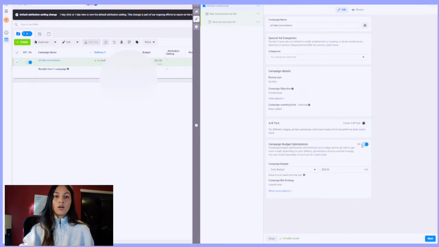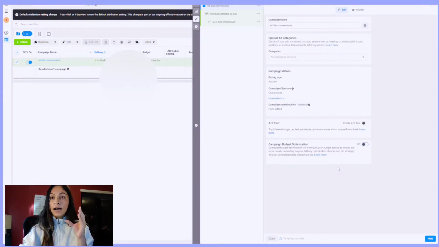So if I go for that option, let's say I'm going to spend a daily budget of $20 and I'm going to create 5 ads with 5 ad sets, what Facebook is going to do is put the budget in the ad set that seems more profitable, and also in the ads that seem more profitable, depending on the metrics that Facebook uses to determine that. If I turn this off, then I am going to be in control of how much money each ad set is going to be spending.